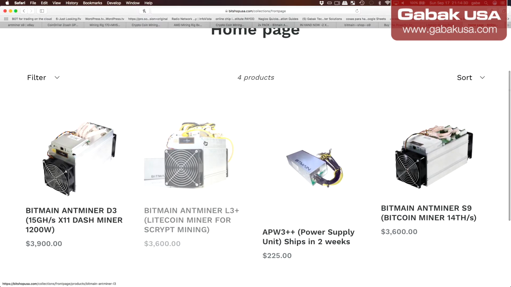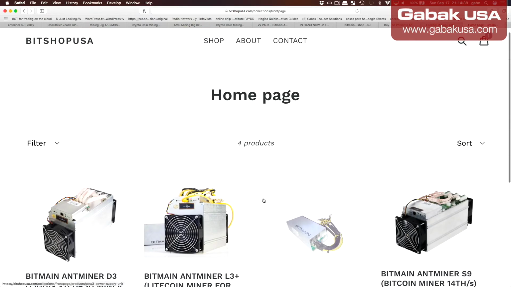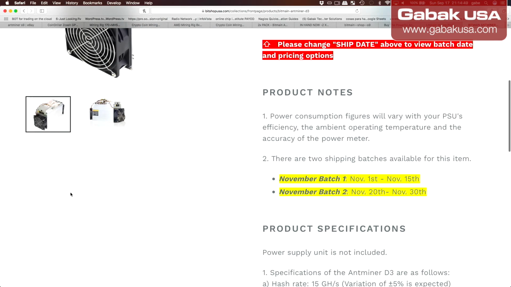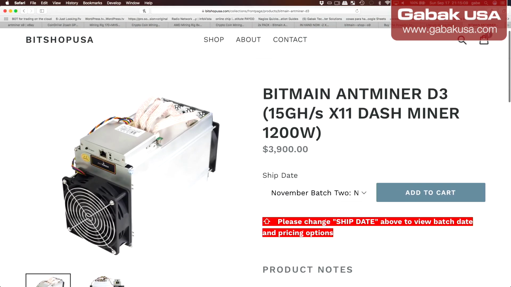That is very important. So if you're thinking, okay, what about maybe another coin? If you find one of these machines for another coin, you can do that as well. So here, for instance, we have a Dash. It will be almost $4,000. You have here, for instance, 15 giga hashes. The power consumption will be 1200 watts.